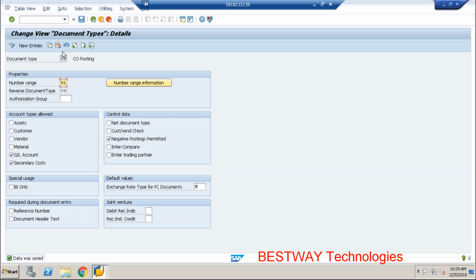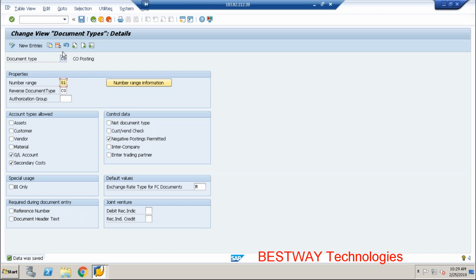Okay, and if I do not check this secondary cost, that means by default it will go into which document type? That entry will still get generated, right? To post through the secondary cost element, we need to set secondary cost. Otherwise it will not post an accounting entry for secondary cost elements.